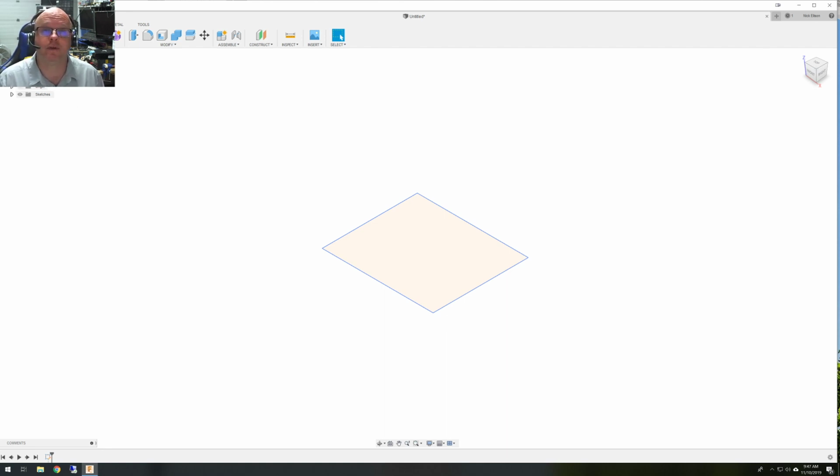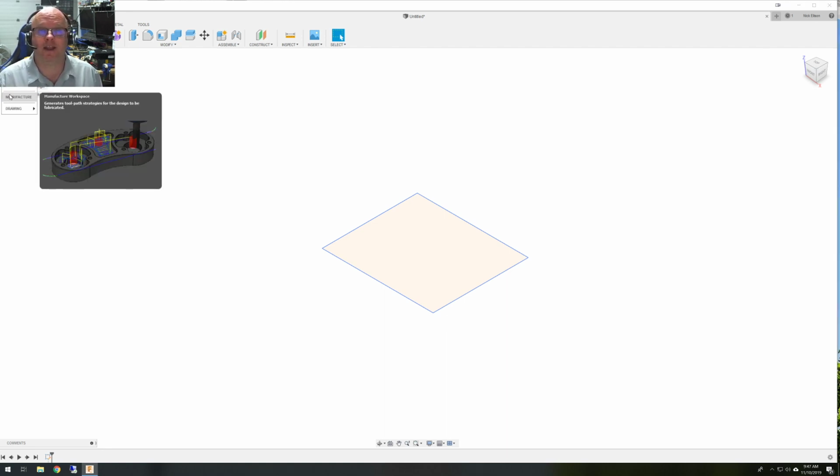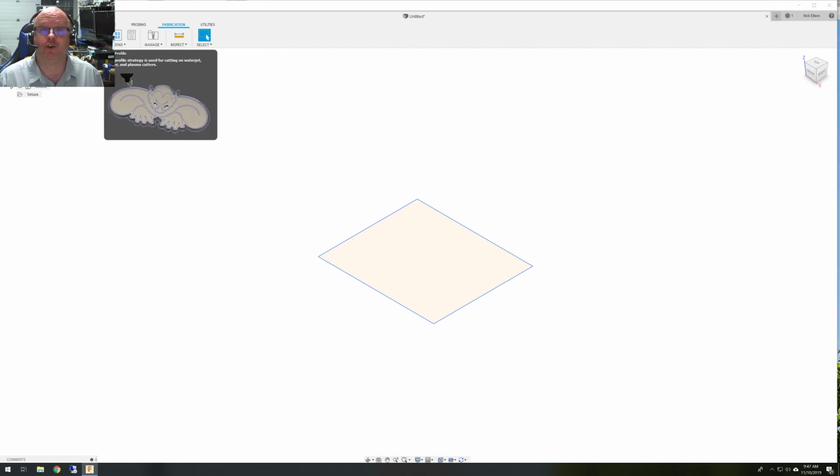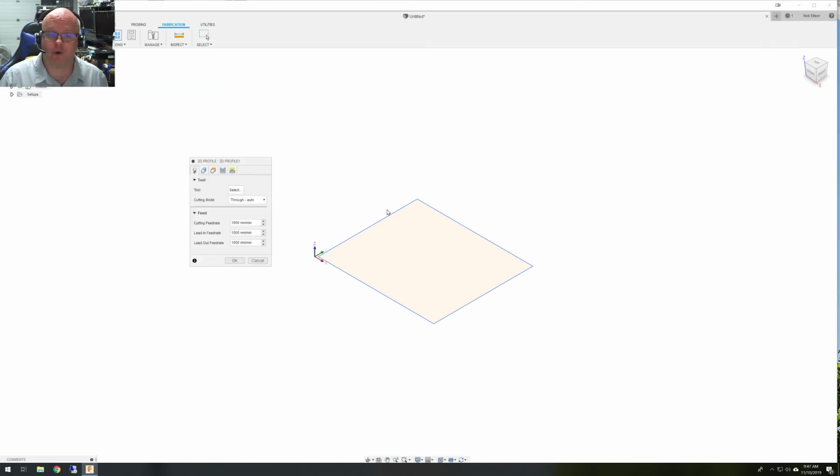So I'm going to move from design to manufacture. Once I'm in manufacture, you see all of these different kinds that you can make with. And if you look in the fabrication, you will see cutting. So they moved it there. And if you look at cutting, you can do a 2D profile because, basically, if you're firing a laser from a 3-axis CNC, you're doing a 2D profile cut. So I'll go ahead and say, yes, I'd love to do a 2D profile.